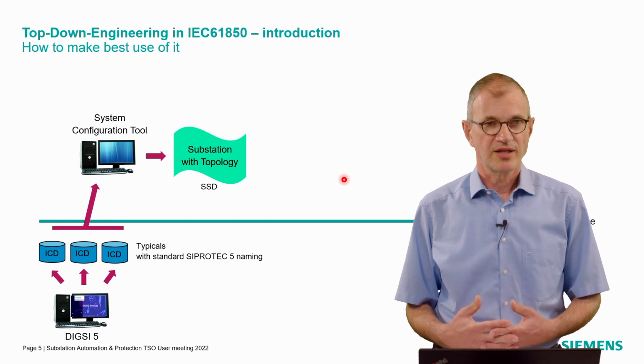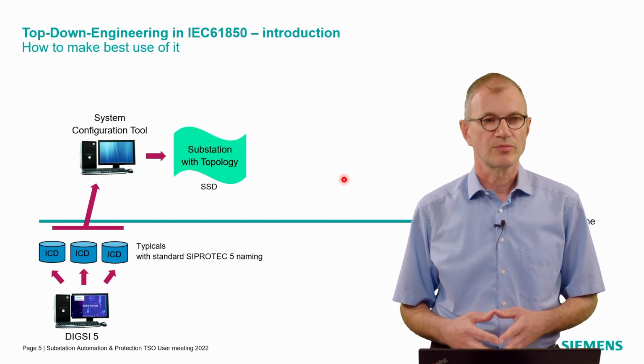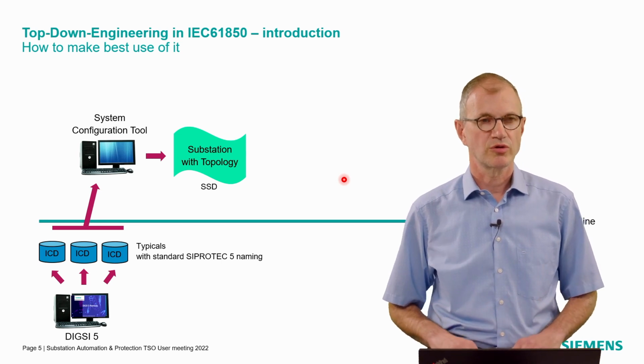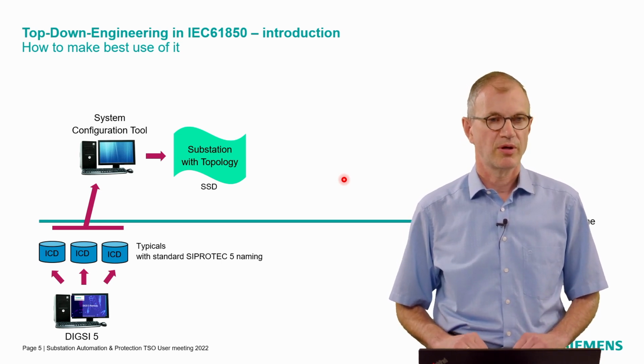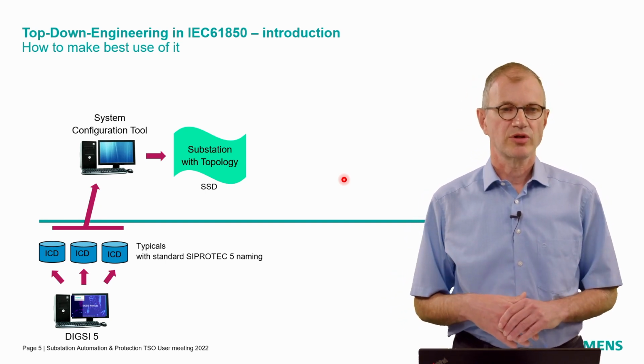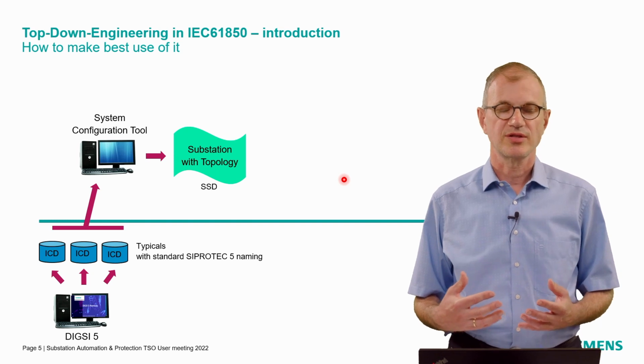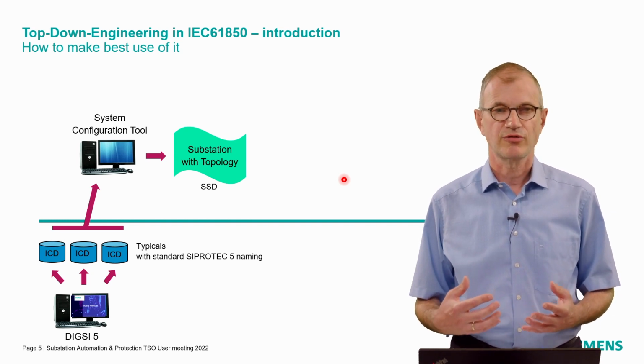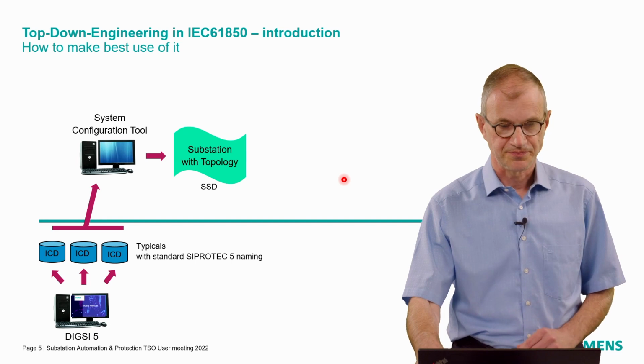It's also vendor independent, but it contains the description how we do it in Siemens. It's our suggestion. We don't start with a white piece of paper. Of course, if you use a device from the DIGSI library, you can export it also in this XML, in the SCL format, and use it then.